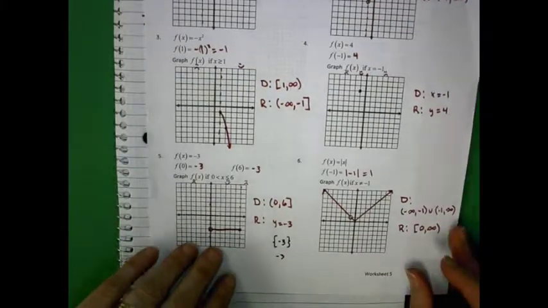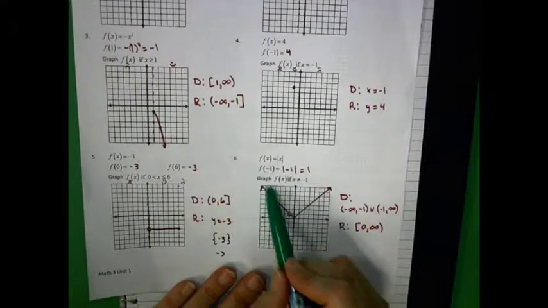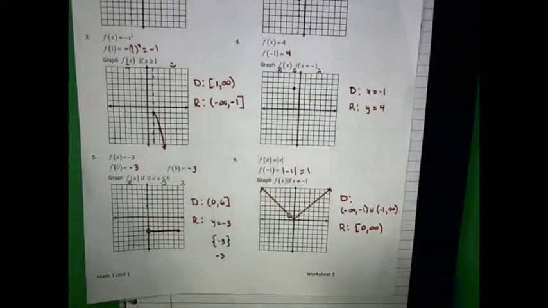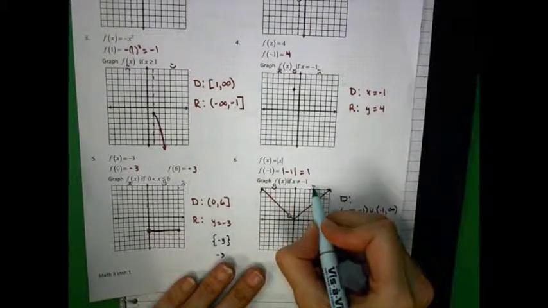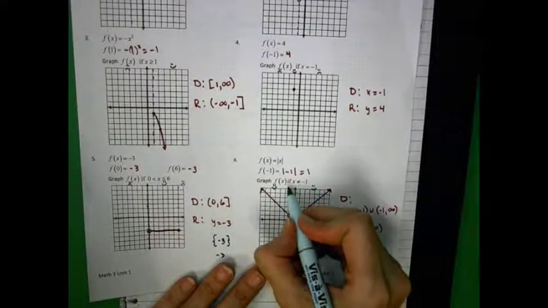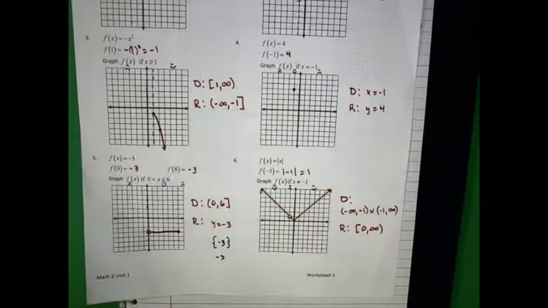Okay. This one's a little odd because only the value of -1 is excluded. So we have the entire absolute value function. Before -1 was happy, after -1 was happy, only at -1 did we have a problem, and so we graphed that whole function, and to show that I'm leaving out the value at -1, I put an open circle. And the worksheet just continues like that all the way through. We have a piece of an exponential, a piece of a parabola, a piece of an exponential between two numbers, etc.